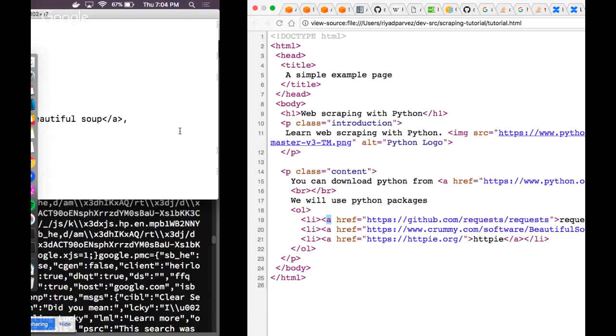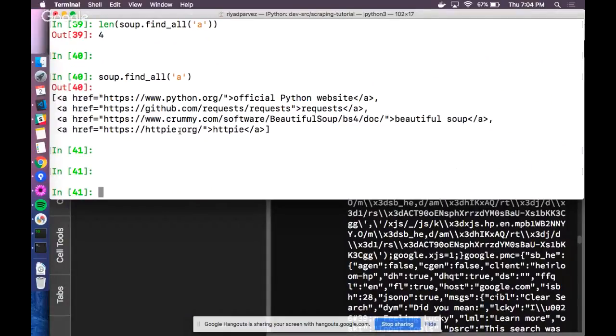Okay, so this is very rudimentary, right? Because now you are trying to find all the images, all the links. It's good, but the problem is when you're trying to scrape, you don't want to find all the images or all the tags. You are specifically looking for only some of the links or some of the images.